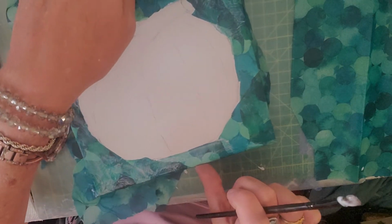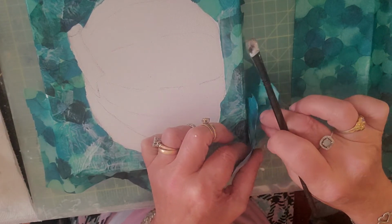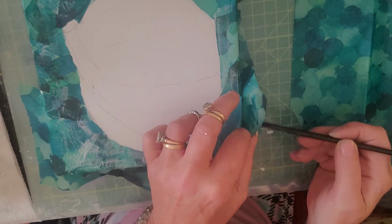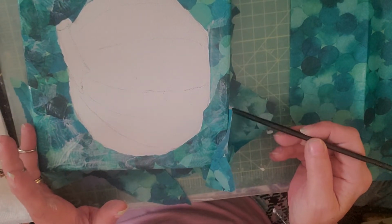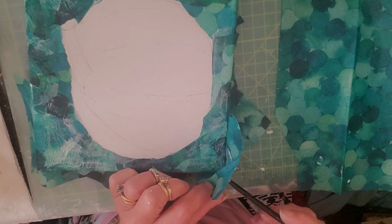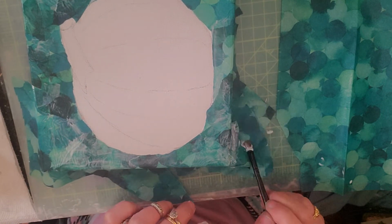I need to turn this without getting too much glue on my fingers, and let's get this corner. Lift the layers up so that you can get that edge, I guess. It's kind of the best way I can think of doing it. And then that piece down. Now let's get that corner. Piece down. And then we got this piece. So it's like three layers right there for the side. We will hope that works.